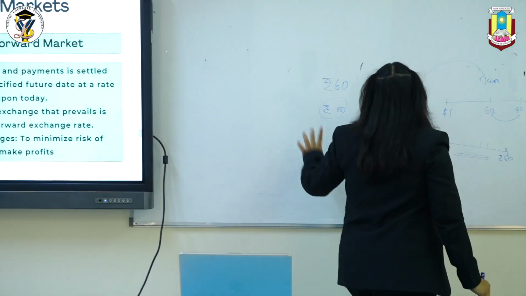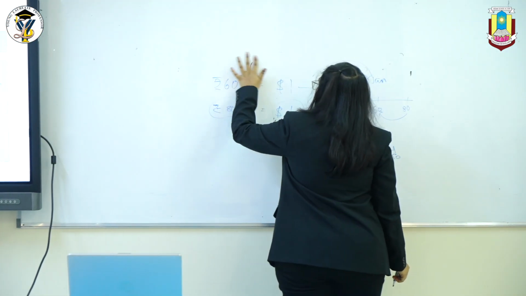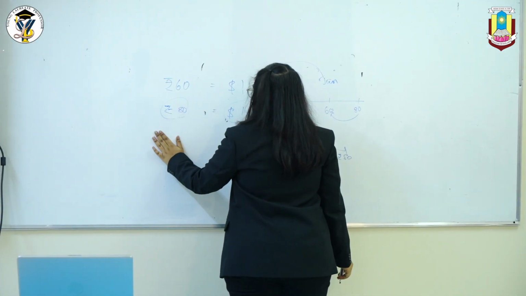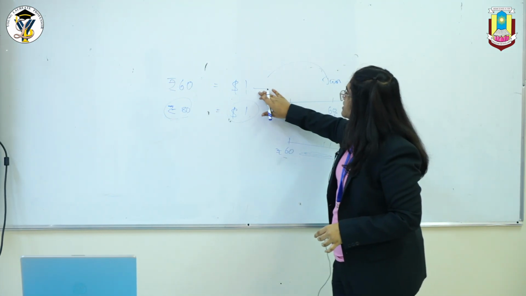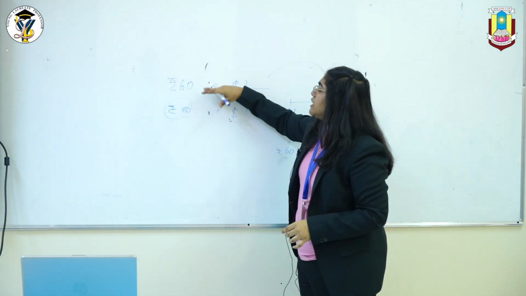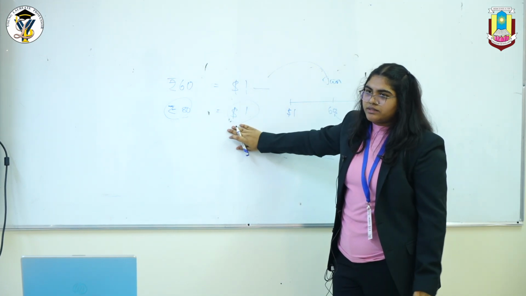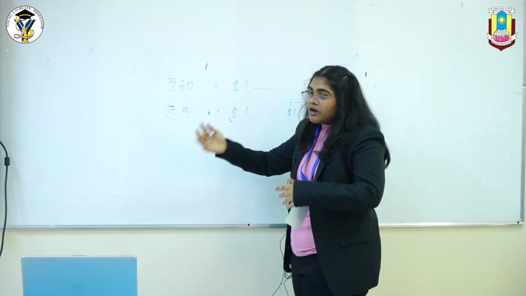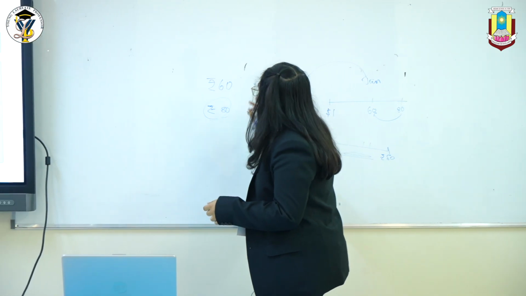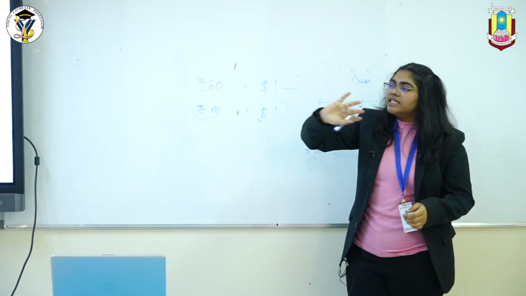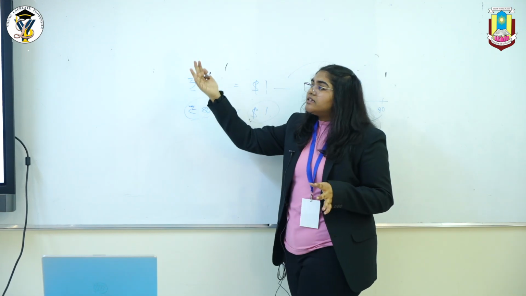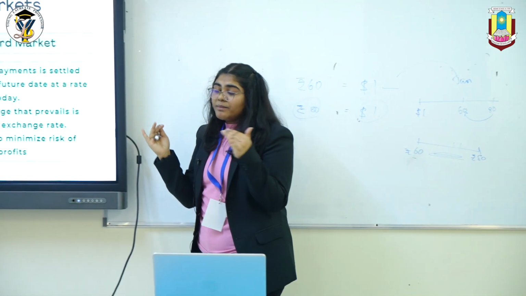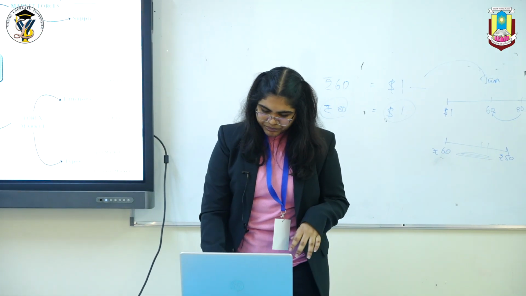Same example. Let's say I signed a bill saying that I will get my goods for rupees 80 equals $1. I signed. But later in the future rate, domestic currency's value has increased. Now I face a loss. So many firms or individuals, whenever the domestic currency value increases, will sign a bill and secure their place for that goods or service. Later, they can make profits or minimize the loss.